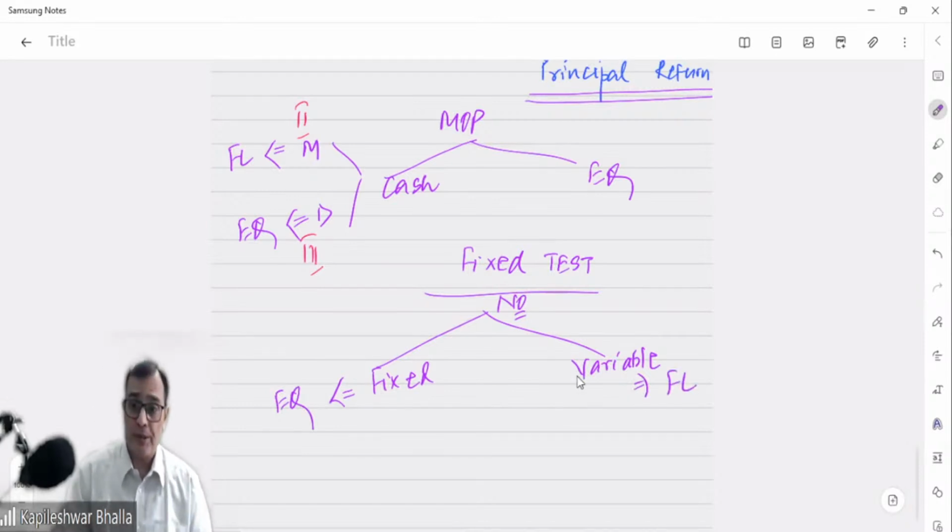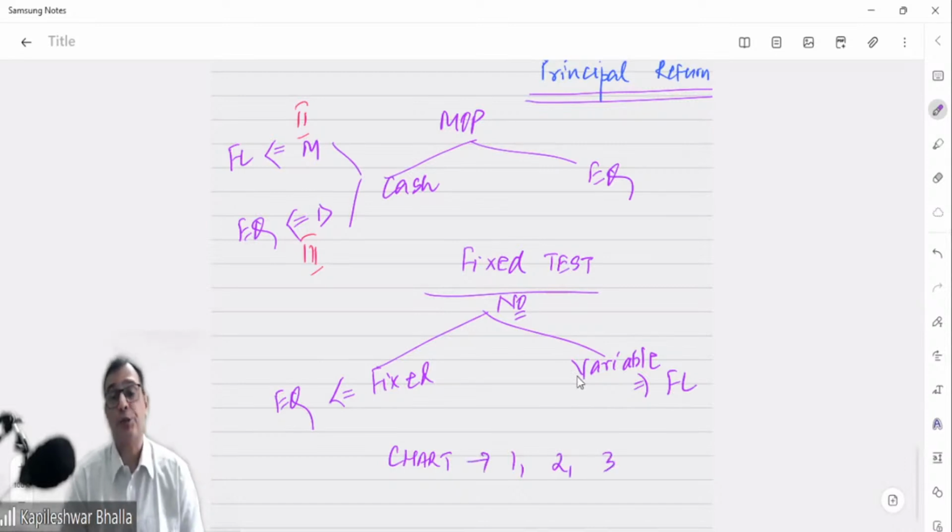And based on this, I supported all this with you, and I gave you a total of 3 charts. Chart number 1, where I gave the mode of payment cash. Chart number 2, where I considered the mode of payment equity shares. And chart number 3, where I took cash and equity shares blended. I guess all well understood so far, so good.